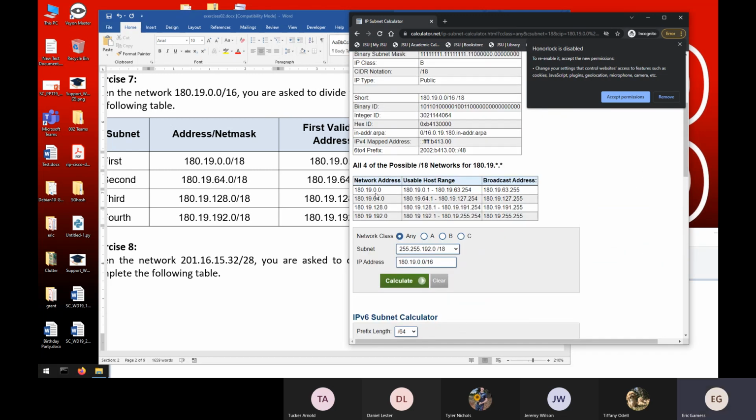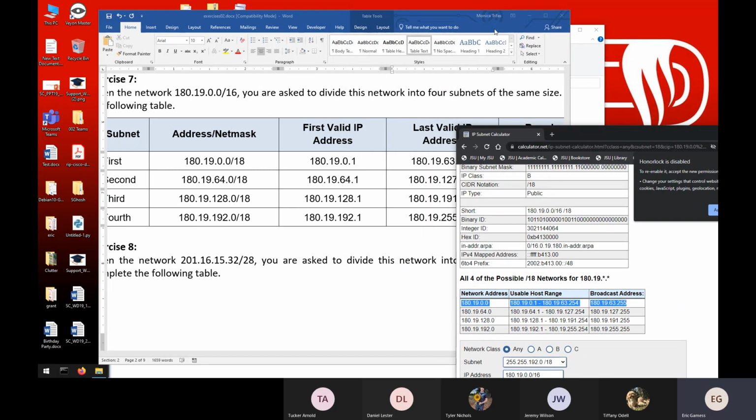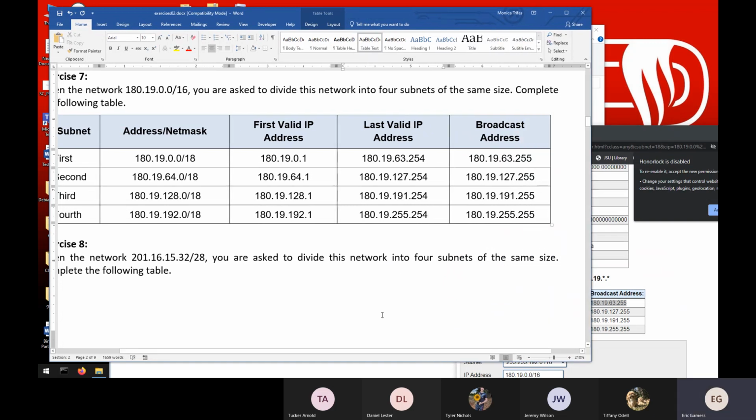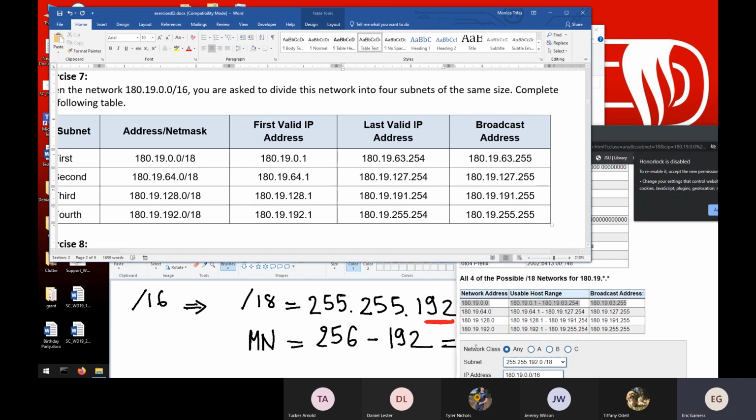Look at. It's telling me there are 4 subnetworks. This is the information of the first subnetwork. So as you can see, it's exactly what we found, no? We tried to put both of them. So look at. It says the first subnetwork starts in 180.90.0.0. It's the network address. This is what we have here, the network address.